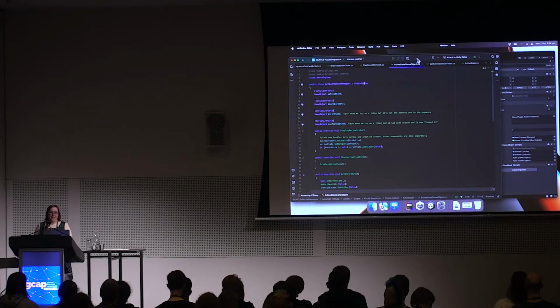But that also highlights how much power there can be in a really simple system like this. Our puzzle sides were robust enough to not care about that sort of thing. You say you're active, I don't care what you look like, you're active, that's good enough for me. So I've covered off the entirety of all the really important parts of the puzzle sequencer, and now I'm going to hop over into an entirely different puzzle to show some of the more complex helpers that we used.